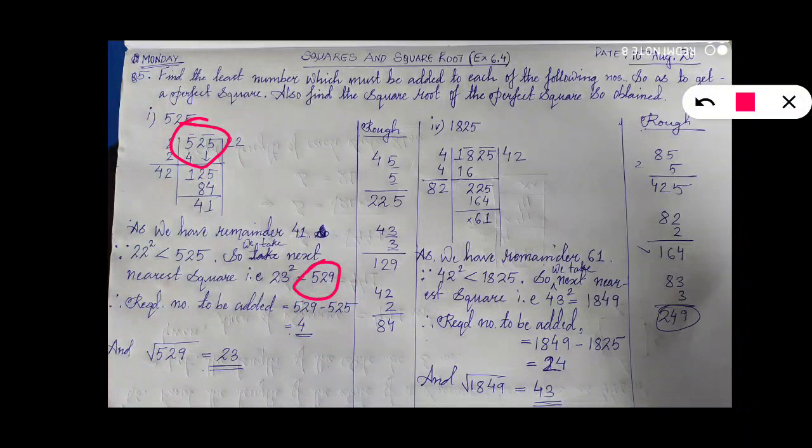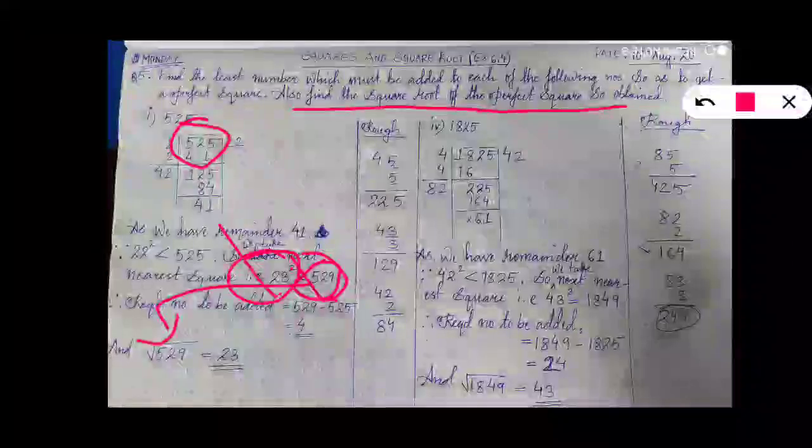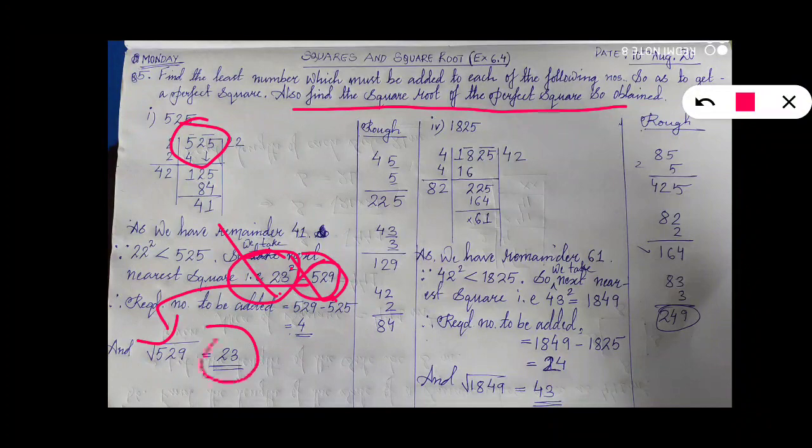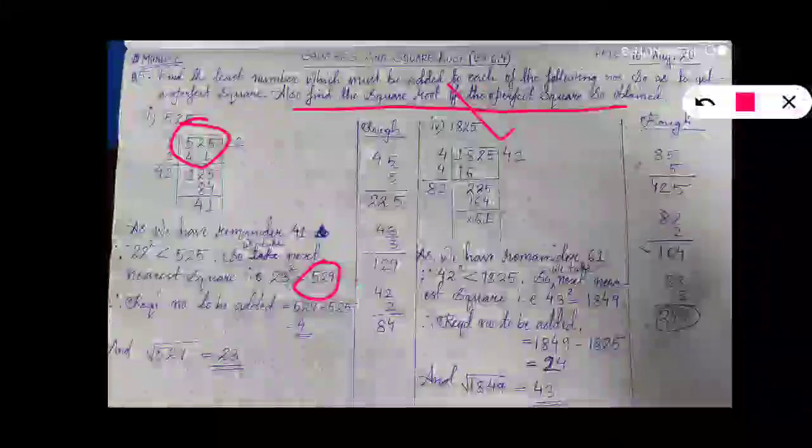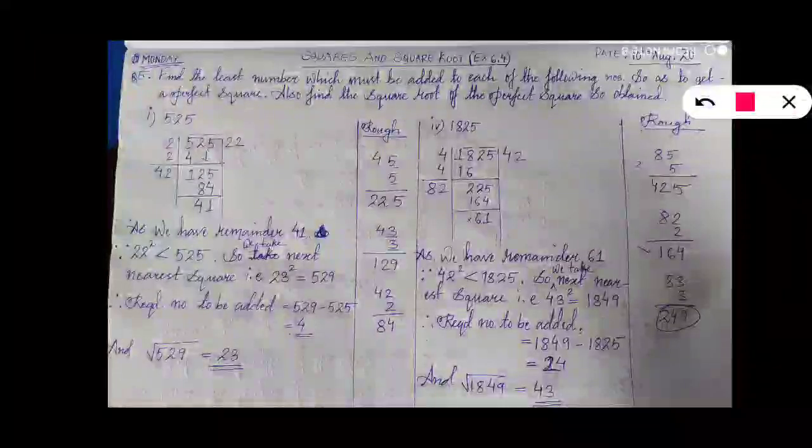Okay. Now lastly, the question is asking you to also find the square root. Now you have to find the square root of this 529, because this is a perfect square. We already know it. What is the square root? If the square of 23 is 529, the square root of 529 is 23. So we have written 23 is the square root. I hope you are clear with this. Okay, let's go to Roman number 4 here. And one thing, the rest of the numbers are your homework.